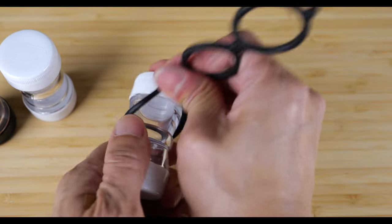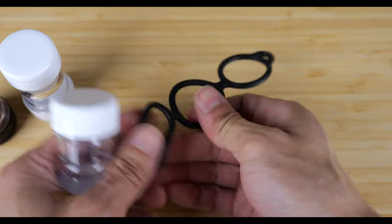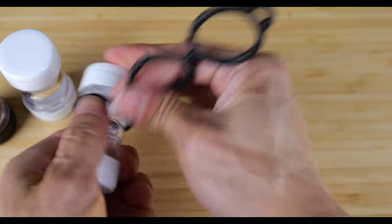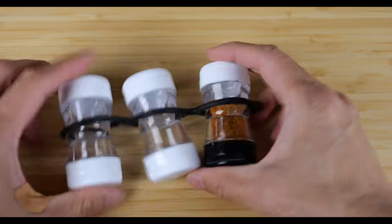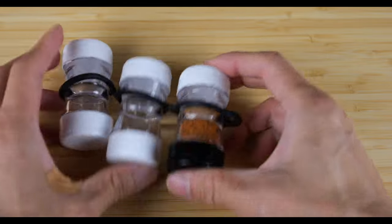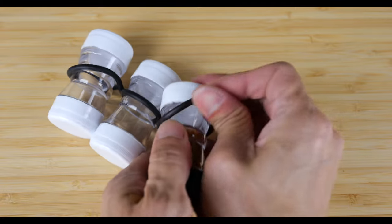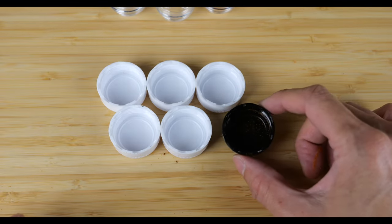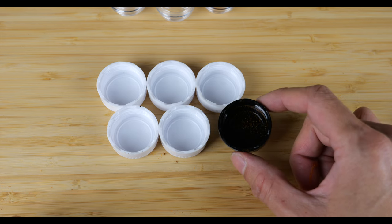Personally, this little rubber thing, I think I'm not gonna use this. It's such a pain to put this on and off. But I guess if you want to string all these together so they kind of stay together, then yeah, I guess you can use this little rubber thing. First of all, you got 6 spices and 1 single black cap. You can use this to identify the salt and pepper easily.